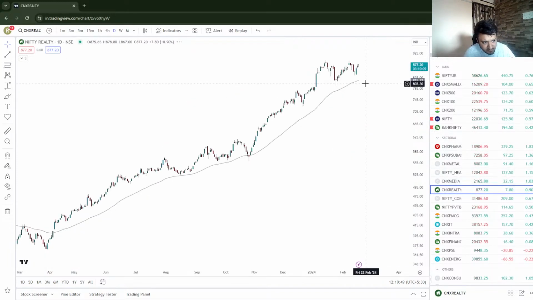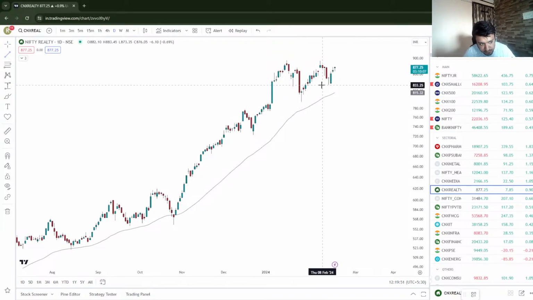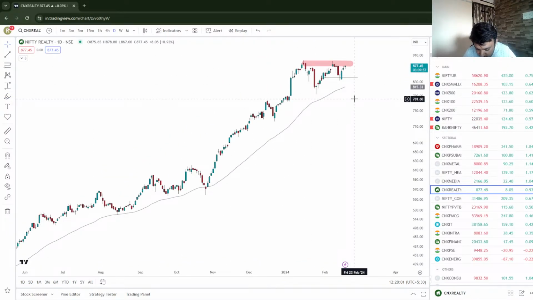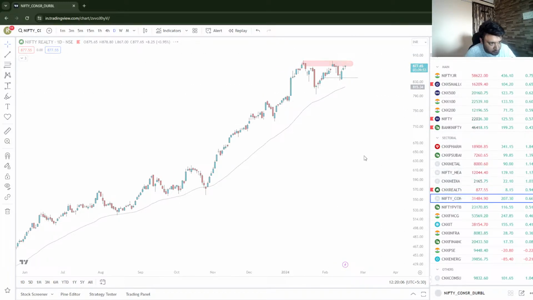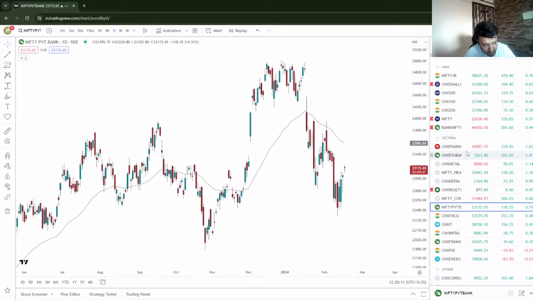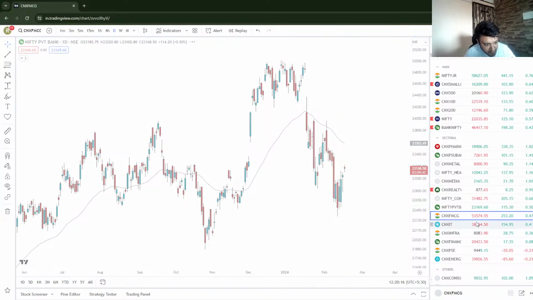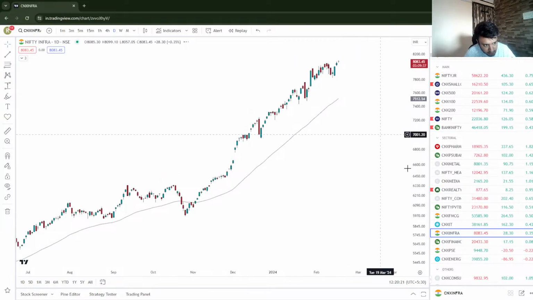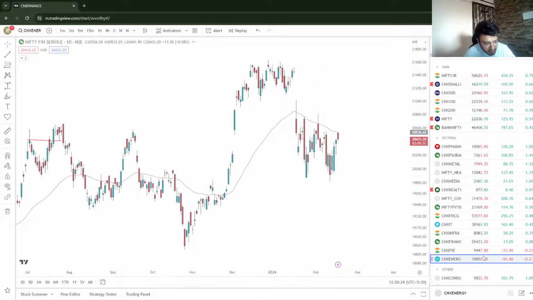What's next? Nifty realty also looks really good. So if you see, this is your demand, and this is the one which is closest to Nifty because it looks quite like Nifty. All right, so you want to focus on Nifty realty. It might react with Nifty. Nifty consumer again pushing from the EMA. Nifty private bank obviously weaker, and PSU bank is carrying Bank Nifty. All right, so SBI and all that is carrying Bank Nifty. FMCG is quite weaker. IT is strong. Infra obviously strong, and I think the rest of the indices are also strong.